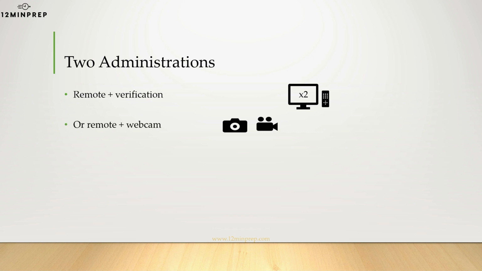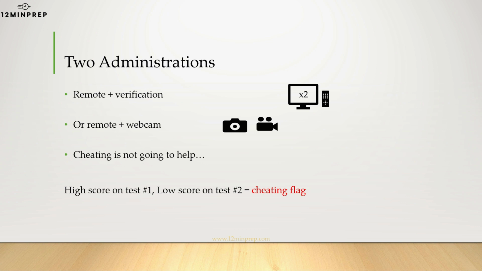Nowadays, with the effects of COVID-19, there may be a single remote testing round in which you'll be asked to turn on your webcam to make sure that your session is recorded. Cheating on the remote assessment by using a calculator or having someone take the test for you will prove to be the wrong thing to do. If the score on the second test is clearly lower than the first test, a cheating flag will be raised. If, however, you score higher on test number 2, then the last score will be taken into account, which is even better for you.